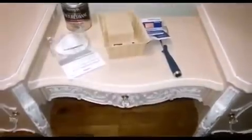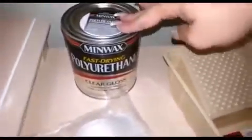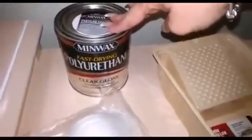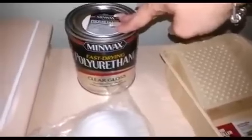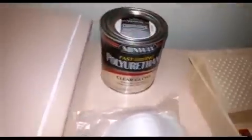So this is the final stage of my project. I got a can of polyurethane. I think that's how you pronounce it. I don't know, but anyway, you can read. This is what I got. It's a clear gloss that goes over the paint. And as you can see, I already did the details and put in the doorknobs. So I'm going to put a very thick coat over it, and I'm done.